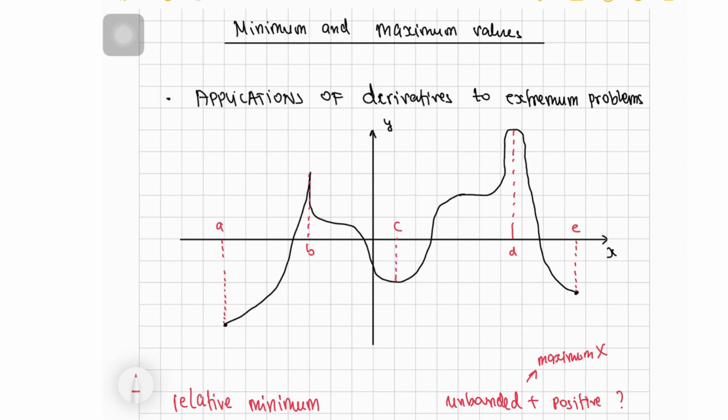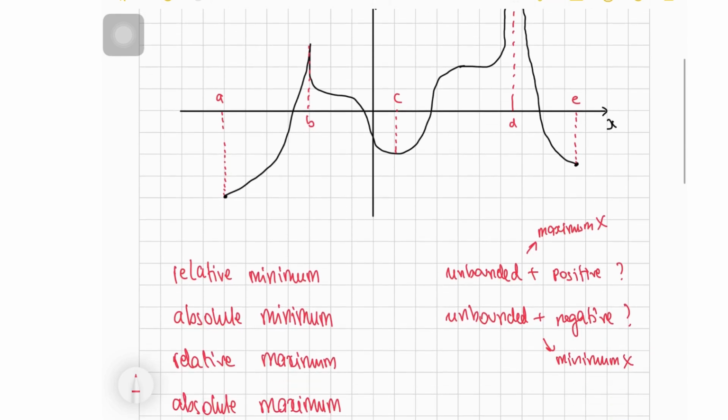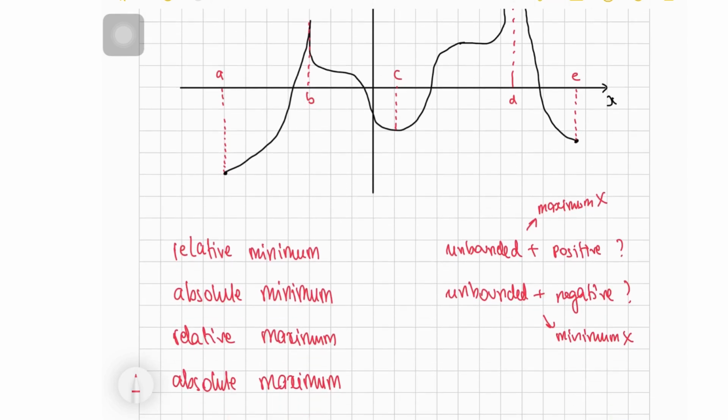To begin with, we have one function here which is given in this graph, and there are certain values for which we can see that they represent some extremal values. Before we analyze this graph in more detail, we need some concepts, and those are the concept of relative minimum.